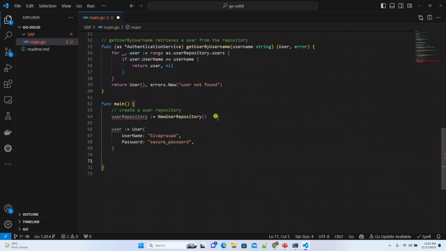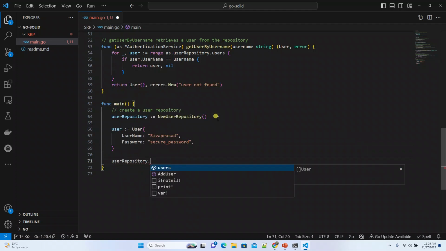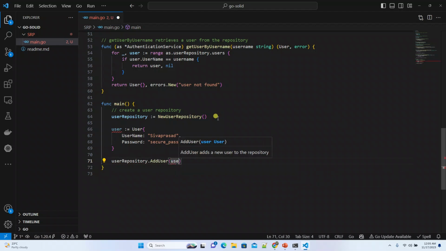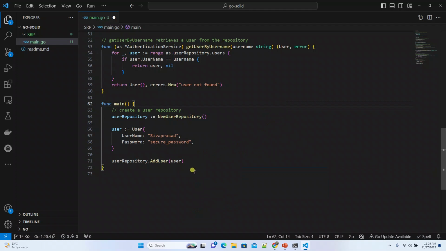So this user I have added. Now we'll call the user repository and add user, and we'll pass this user. So if you observe, we are giving single operations and single responsibilities for each of the things.